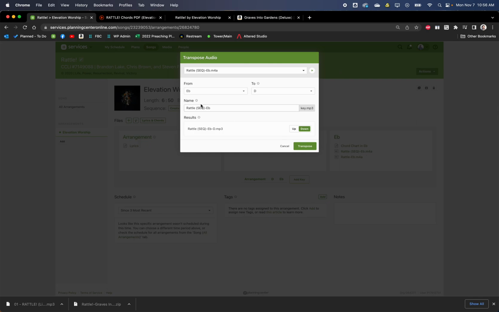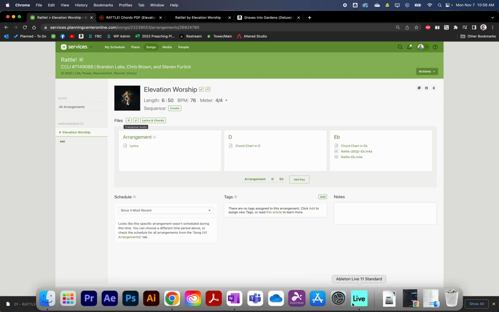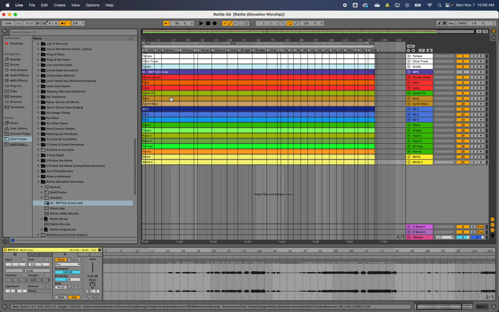But that also changes the pitch of the guide and the drums and anything else that doesn't need pitched. And so what I like to do is to pitch only the tracks that we want to pitch in Live. And also, this allows you to save your multi-track in the key that you're going to be using in your live set, that you can import directly without then having to go and change all the tracks to be in the key that you want them in after you've brought them into your live set.